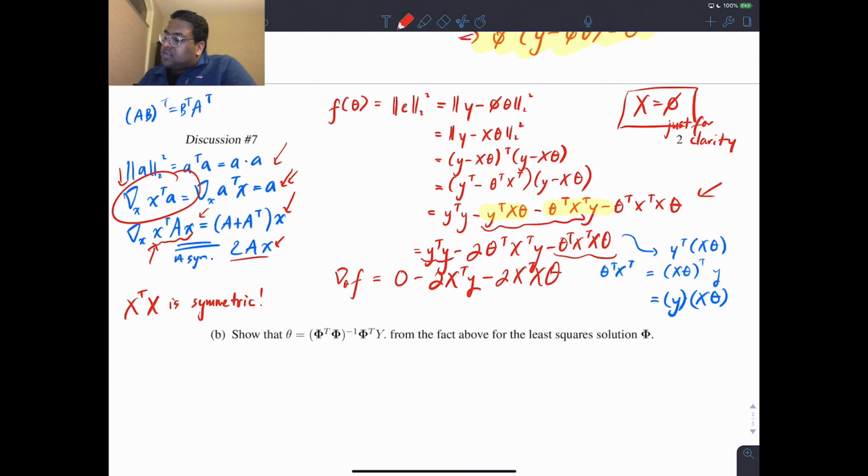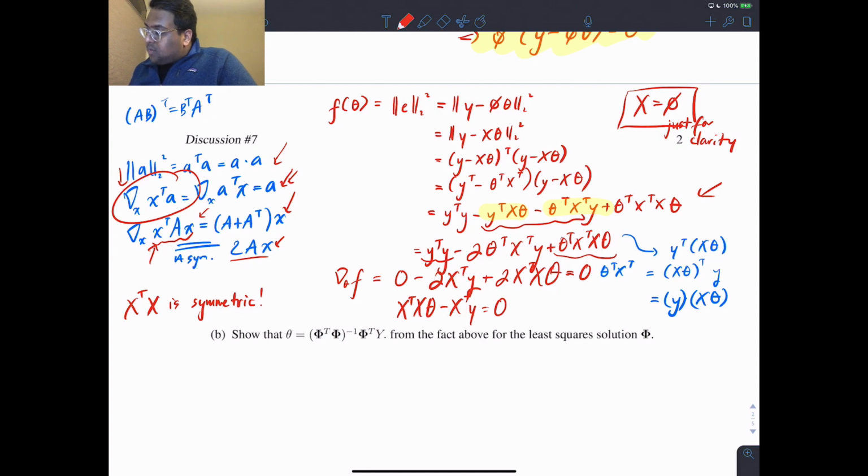And what we're going to do is set this equal to 0. Do the signs match up? Oops, yeah, sorry, my mistake over here. This should have been a plus, this should have been a plus, and this should have been a plus. Sorry about that. Now, if you look at what we have, dividing both sides by 2, I have X transpose X theta minus X transpose Y is equal to 0.